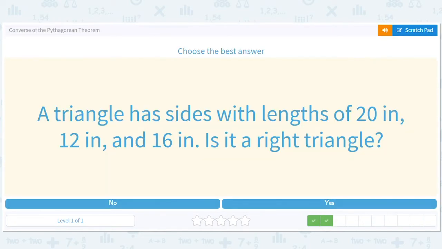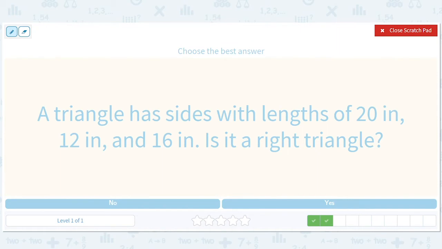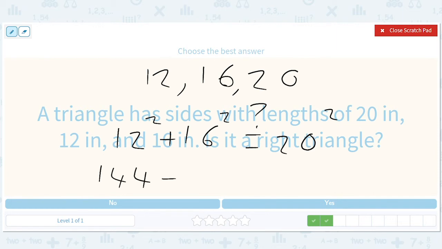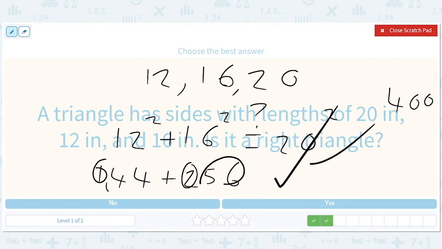How about this? We've got 12, 16, and 20. Now there's a shortcut for this one, but let's do it out. So 12 squared plus 16 squared, does it equal 20 squared? This is 144, this is 256, and this is 400. It is the case that 256 plus 144 does equal 400. I'm adding the 200 and the 100, and then the 56 and the 44. They work out neatly, so you get 400.